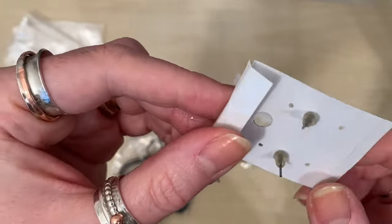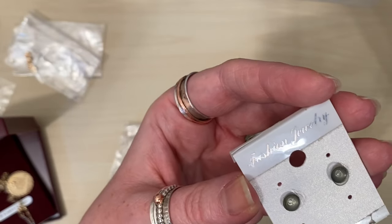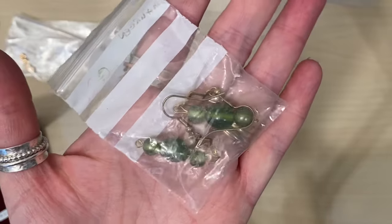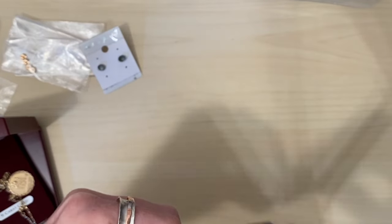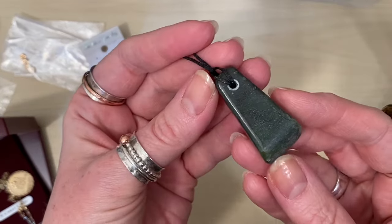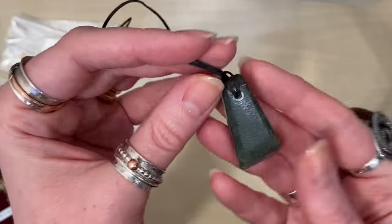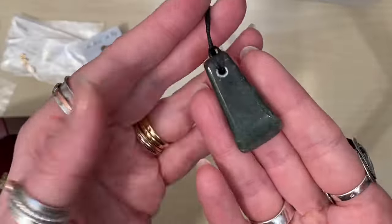Oh, this is sad - these earrings have lost their whatever was on them. They're not silver. And we've got matching earrings for that glass necklace, so those will probably just go onto new hooks and go into one of my shops. What's this in here? It's a lovely gemstone - could it be jade? I think it might be jade, or jadeite. We'll test that with the Presidium and see. That would be really nice. I'll probably put that onto a jump ring and put it onto a chain because I think it deserves more than this cord that it's on. Very generous, thank you very much.